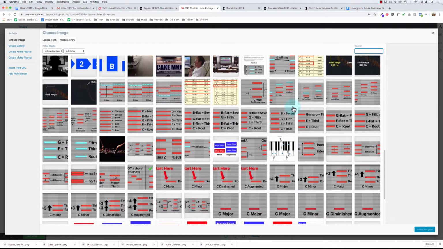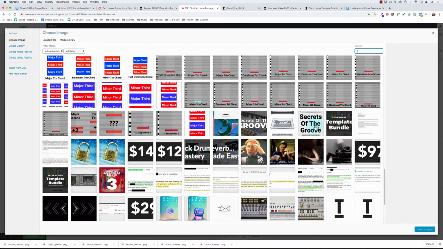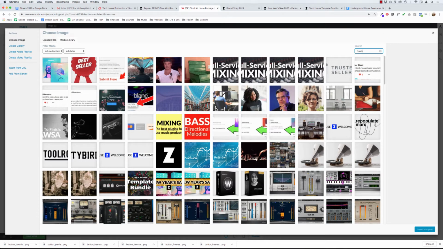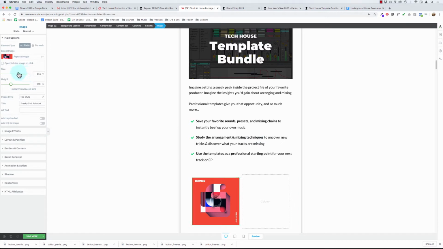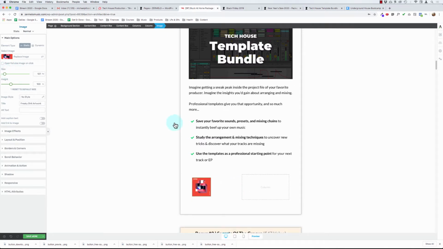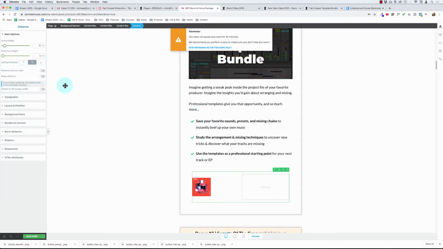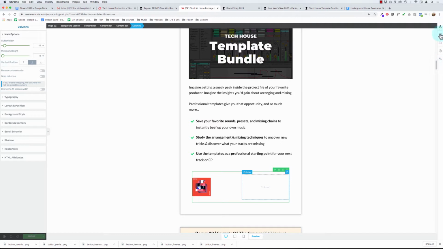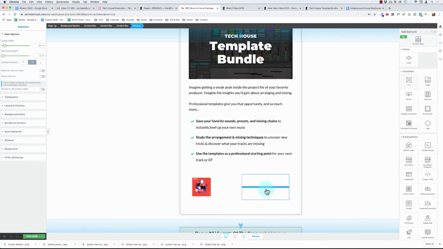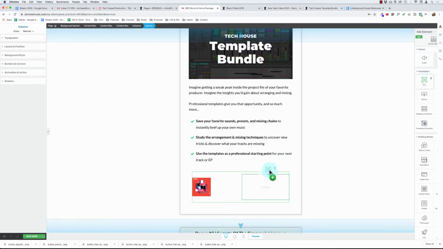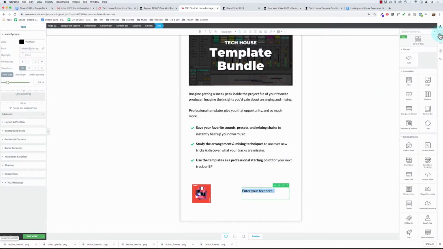And what we'll do is let's get, let's see, let's search for freak. Okay, this. So we're going to make this image pretty small. Okay, it doesn't want to change sizes. Okay, so there we go. And we'll come to columns, and then we will change this. Let's see, let's save. And here what we need is a text element. So grab text. And we'll also grab audio.